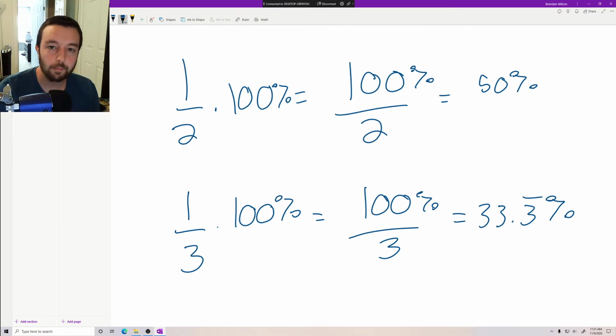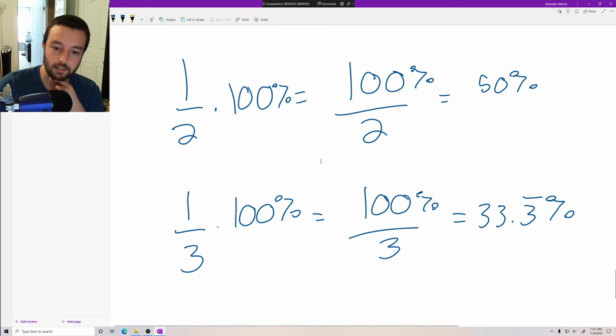So you always want to represent your end number as a decimal. We don't want to leave a percent as a fraction, like how I have the 100 divided by 3. A lot of times we do like to leave things as fractions, but it's not really the convention when we use percents. It's always converting it to a decimal. You're never going to see something like this as the final answer. It'll always be in decimal form.